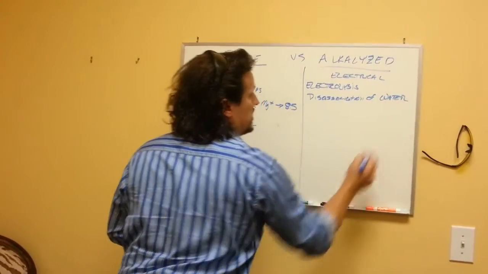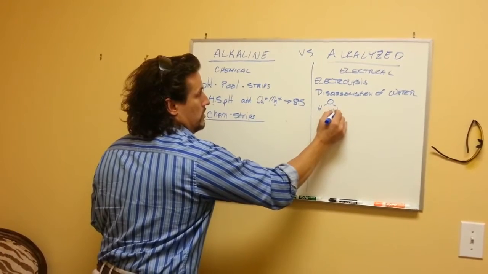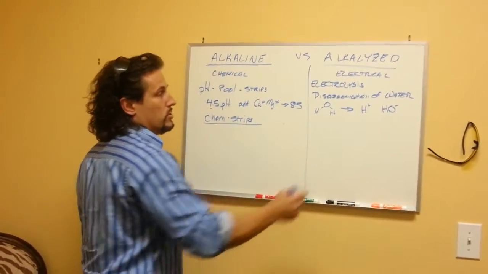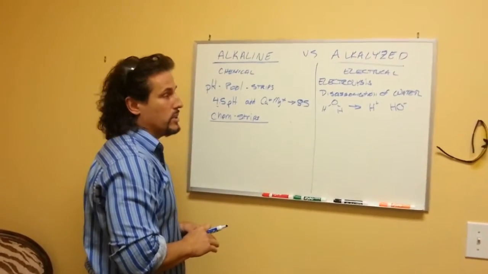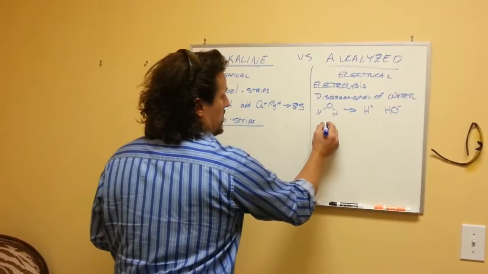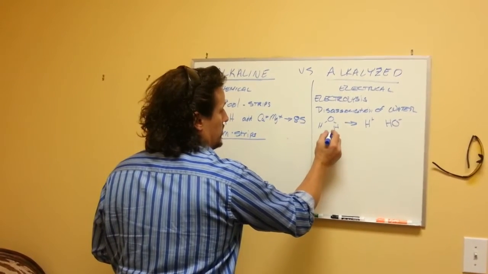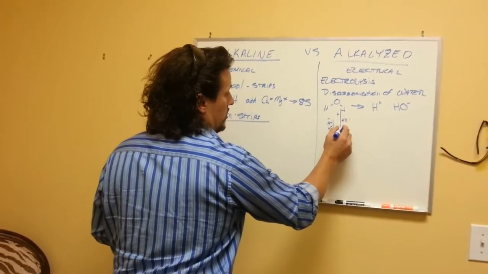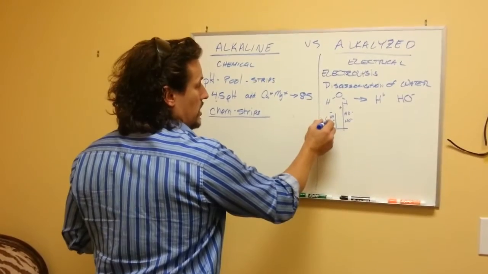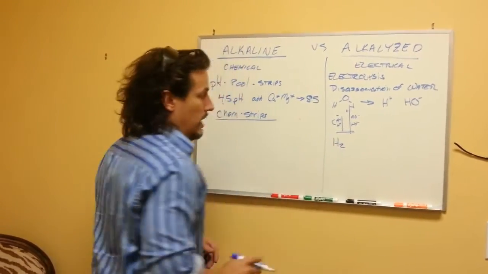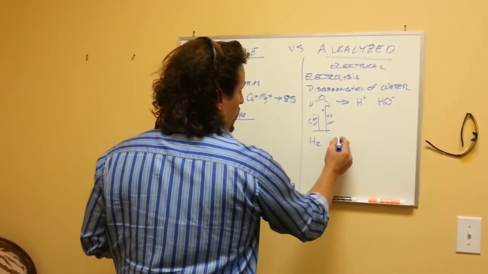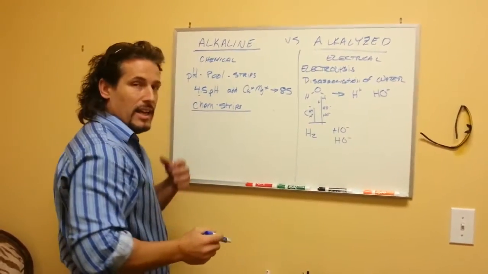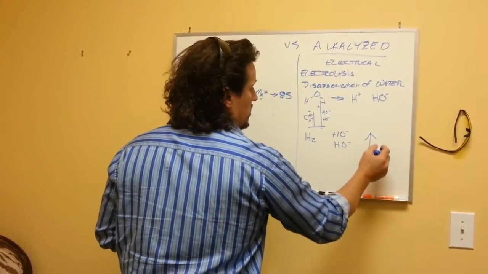And you can Google that. Basically, it's the process by which you take water and split it into a hydrogen ion and a hydroxyl ion. The hydroxyl gives you a free electron that you can use as a free radical scavenger. When this process happens, there's an array which has a negative side and a positive side. This will attract the hydrogen ions, and the hydroxyls will come over to the other side. Because they're so unstable, they will instantly convert to H2, which is hydrogen dissolved in water. So you end up with an H2 molecule and a couple of hydroxyls. Because this ratio changes electrically, you'll get a rise in your pH.